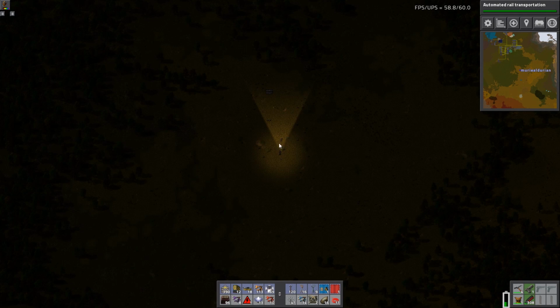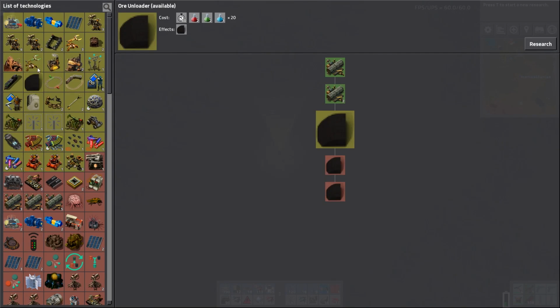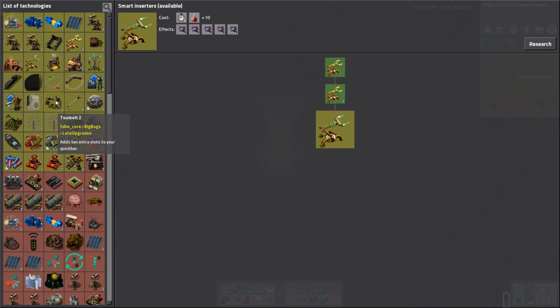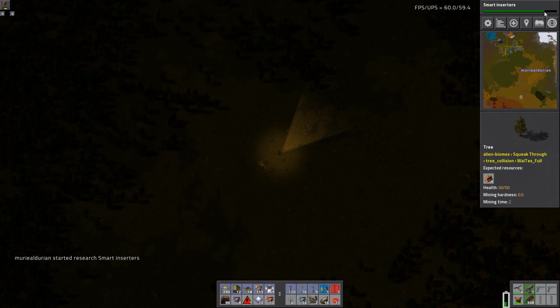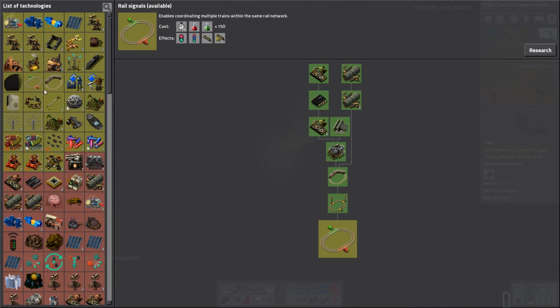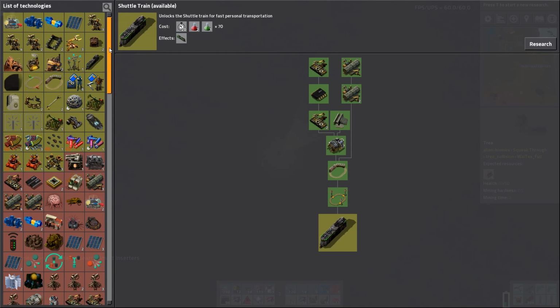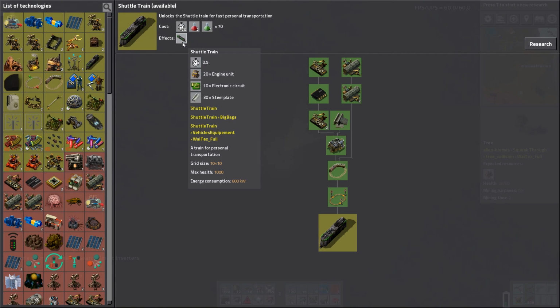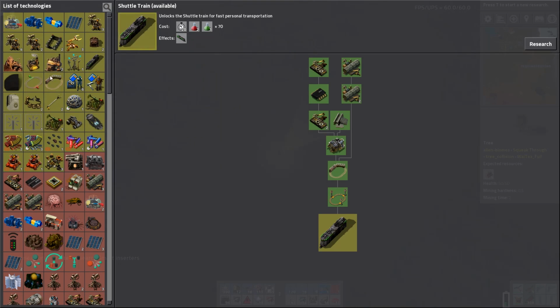Sorry, I'm thinking through how I want to lay out my tracks. And it's super dark. Oh, goodness. Alright, let's grab the smart inserter because that'll be fast. Very, very fast. Like I said. Alright. 150... And those are the specialized locomotives. We don't need that. Shuttle train's a nice little mod that allows you to make this specific type of train, and then you can choose where you want to go, which stop you want to go to, and you can just go straight to it without having to choose it from options.